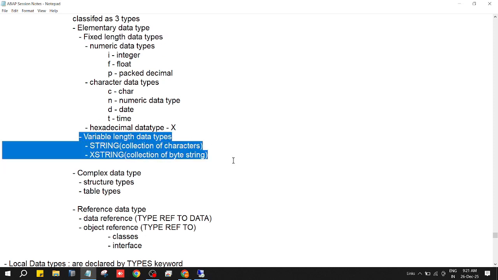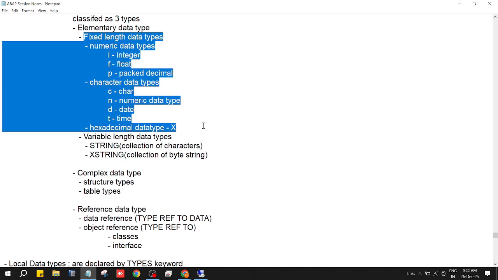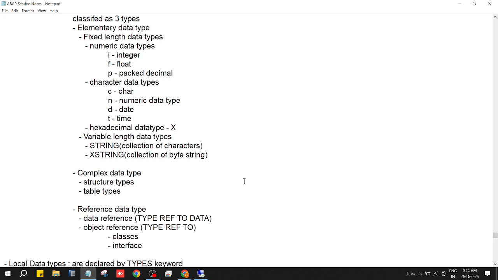For variable length, strings are used. We have a separate topic, tomorrow we'll discuss strings. But now we have done with these things. Fixed length data types: numeric is I, F, P, C and D, T. And one more data type we have not covered is hexadecimal. Hexadecimal is nothing but the X data type.